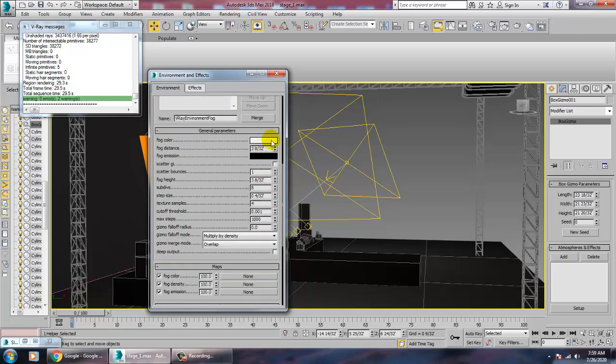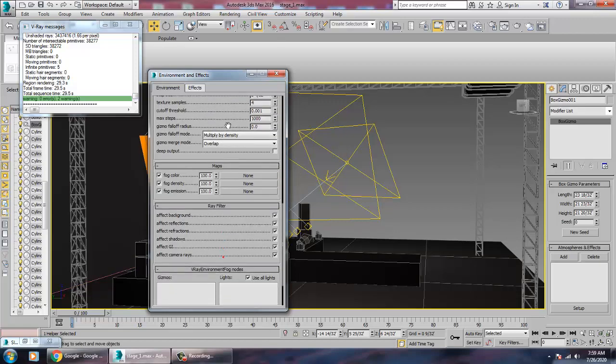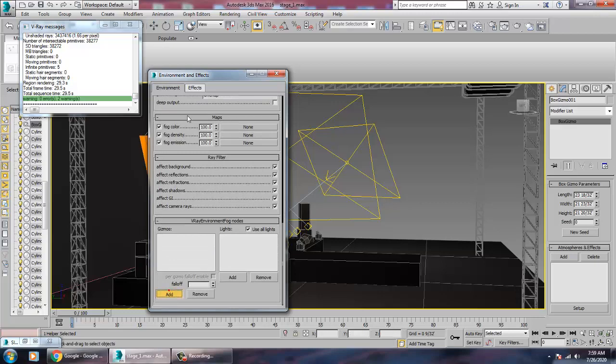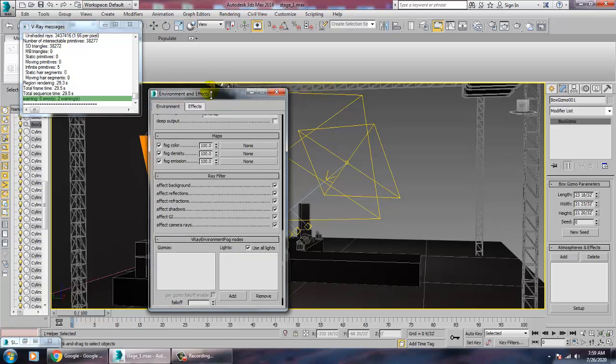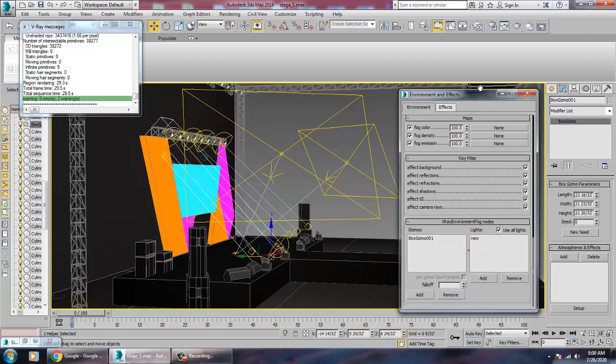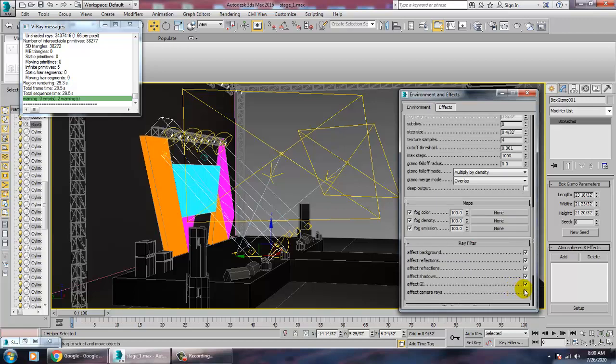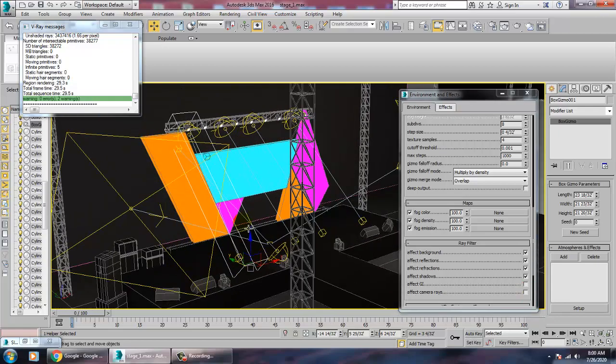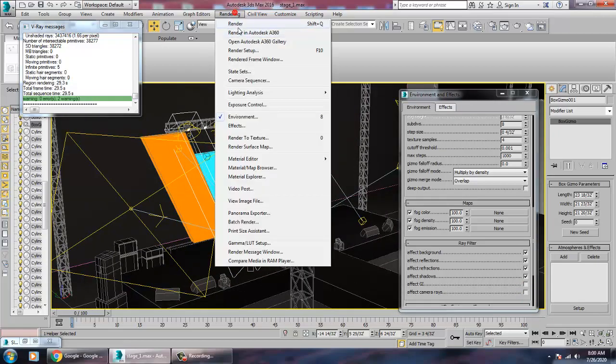You can do such settings over here, fog distance and all this stuff. Go down, add a gizmo. So you can easily add this gizmo and add this light, that's new over here. Effect GI. And let's render it.